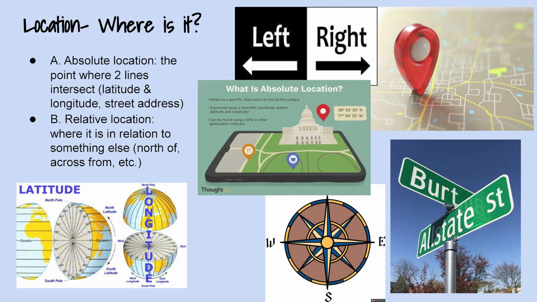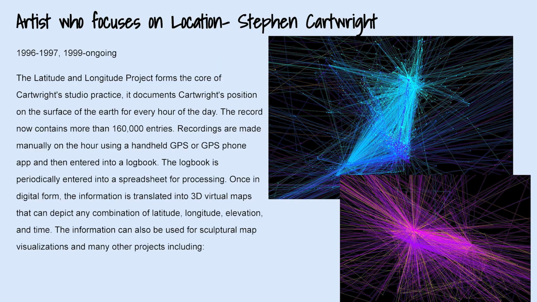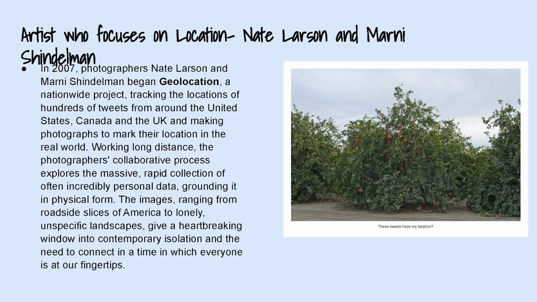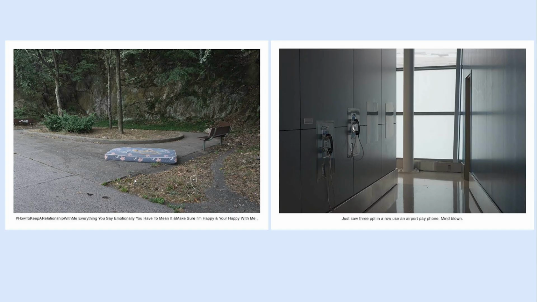Looking at the slides, you're going to ask your students which images represent each type of location. Forwarding to the art slides, give your students time to really look at the artwork and record in the see, think, wonder section. And then ask students which type of location is seen. Hint, hint, they're all absolute locations.